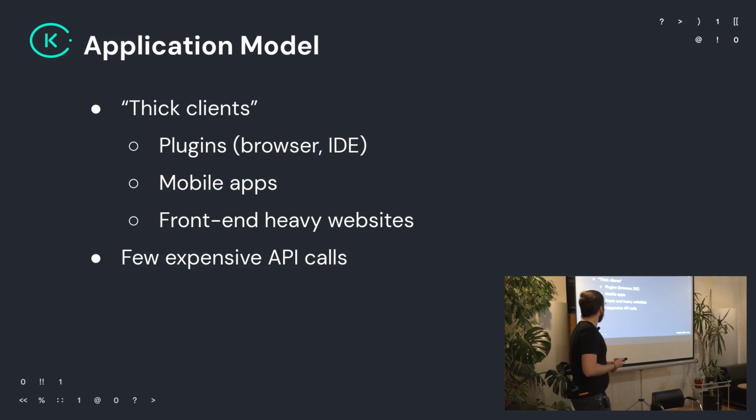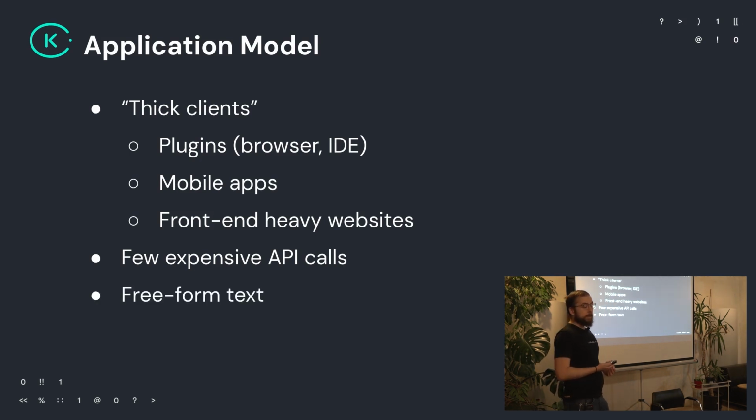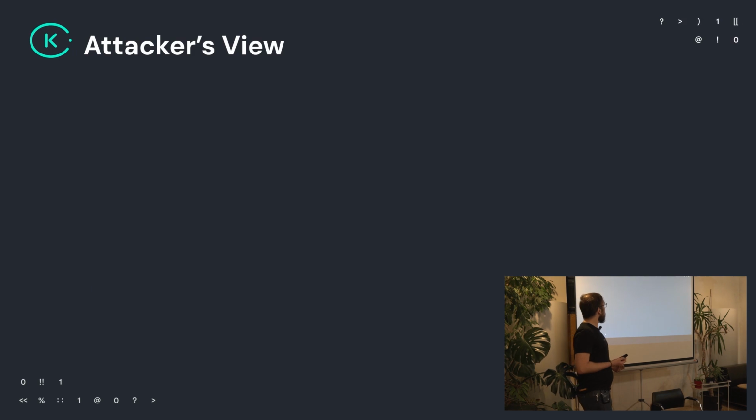That's excellent. So yeah, the main characteristic of these thick clients is that they are making a few expensive API calls home, because the large language models are, well, expensive calls. They take a long time, they are pricey. And another specific of these is usually they need to accept and return free-form text. You don't really have a strict format. That's something that Andre mentioned in his talk, that you need some tricks and whatnot to parse the format, to send the format, as opposed to well-defined API calls that you would find in other APIs that you are working with and used to. So yeah, let's take a look at the attacker's view.